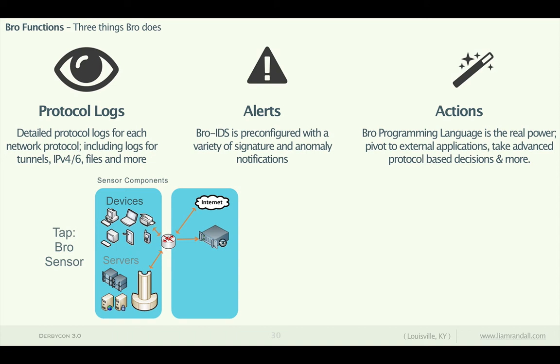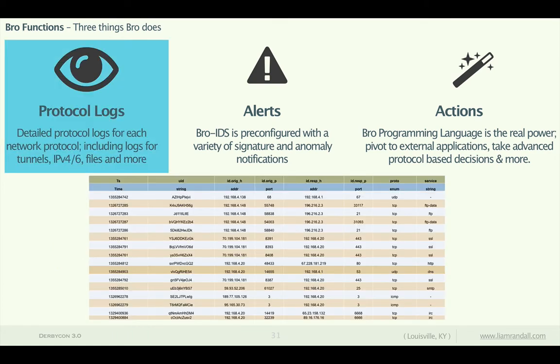It gives you access to all the layers of that traffic. If you think about the TCP/IP cake, if you will, you have access to all those different layers as you interface with the traffic, and you can do things. So the first thing that Bro does is it writes these very, very rich protocol logs. You get one of these protocol logs for each protocol that Bro is decapsulating, plus a bunch of extra logs as you see fit. Bro is very, very easy to customize.